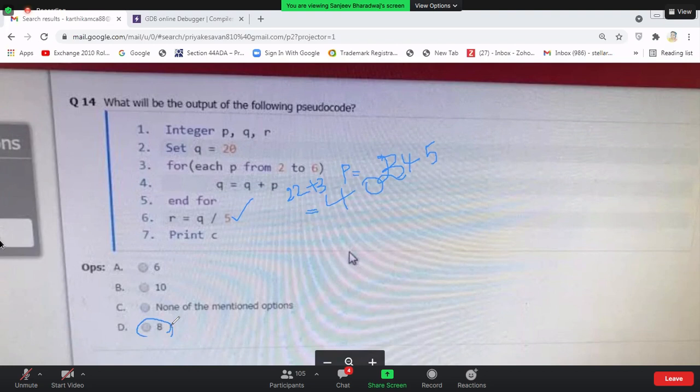Correct? Am I right? See, it is not printing R, ma'am. Of course, that is a mistake there, but they accepted it as R. Okay? Clear?